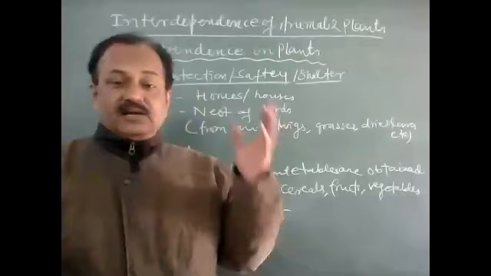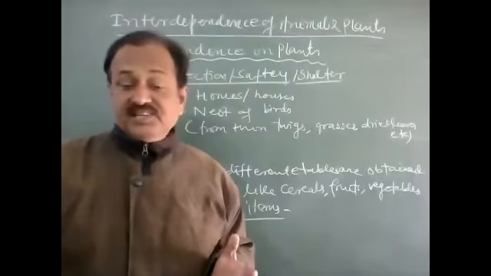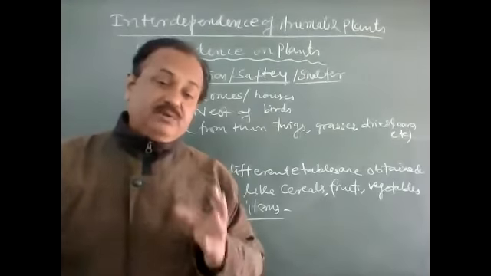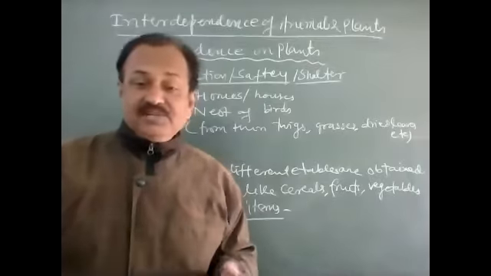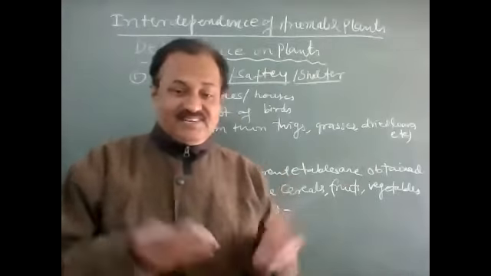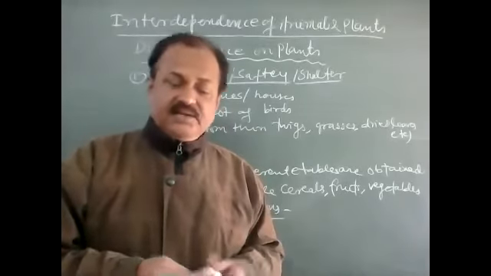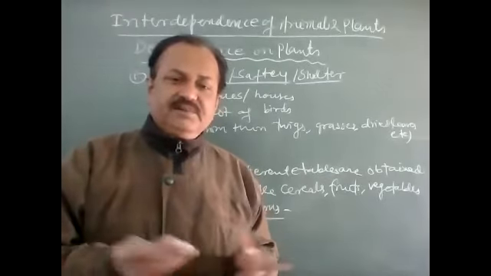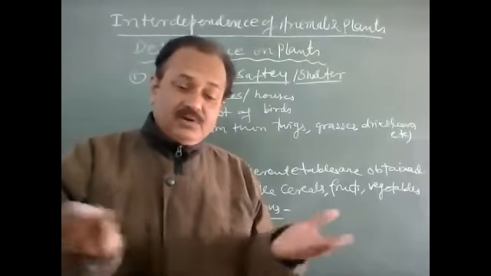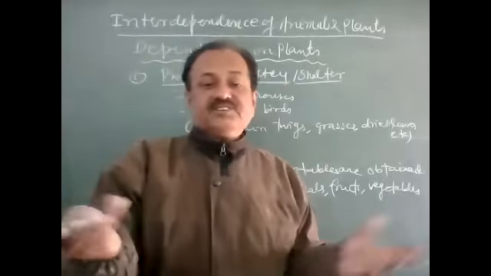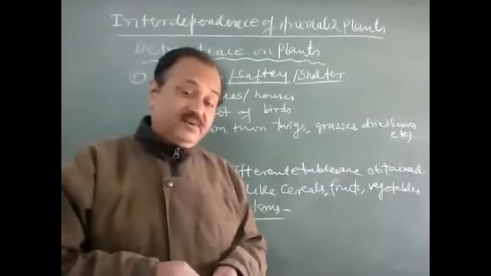Similarly, pattal. Initially, children, few years back, nowadays also, pattals are made. You all must have seen pattals are made from the leaves of different types. Mahua, mahua is one tree. The leaves are very smooth. It is one use. Then the lotus leaves, you all must have seen, lotus leaves are very huge. Lotus leaves can be used as pattal. They are used in many parts of India where there is a lot of lotus. Then sal leaves, mahua leaves, many more leaves are joined together, and it becomes a plate, disposable plates, and it is eco-friendly also.